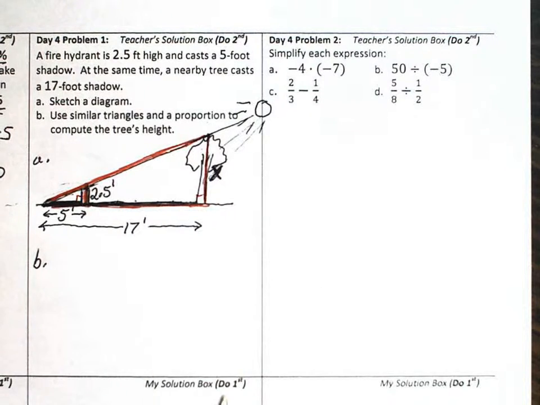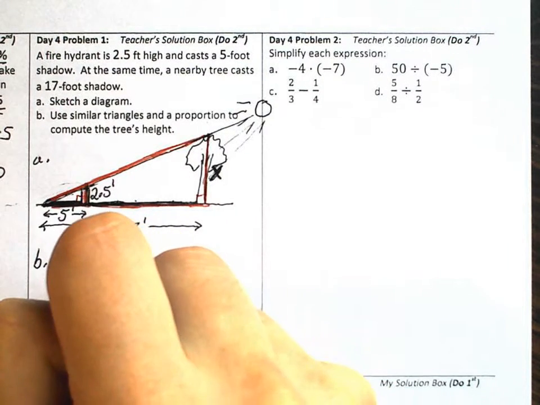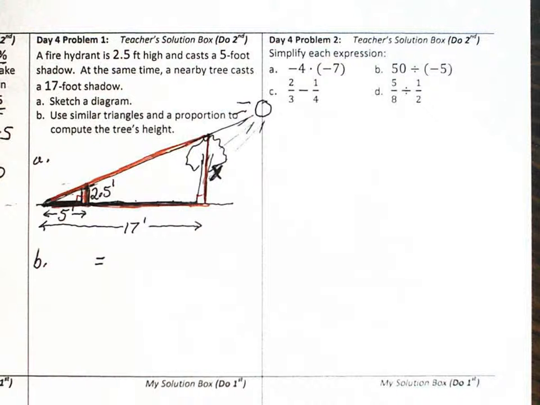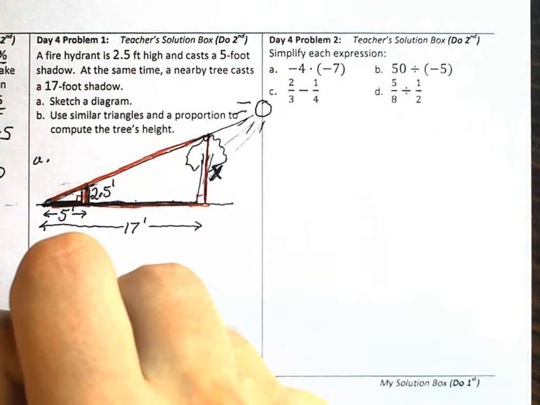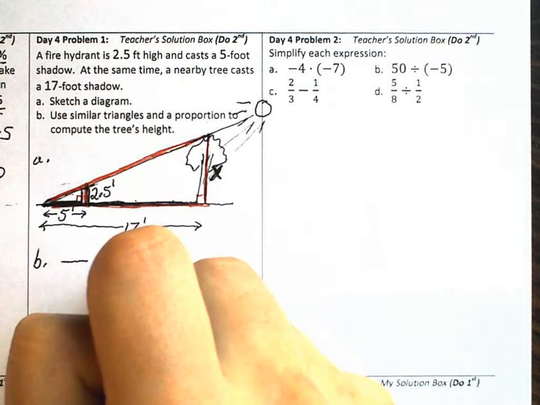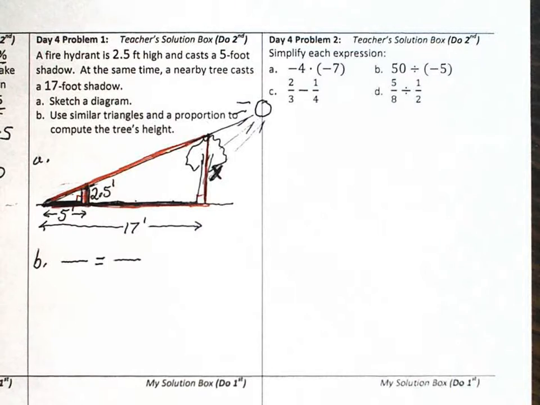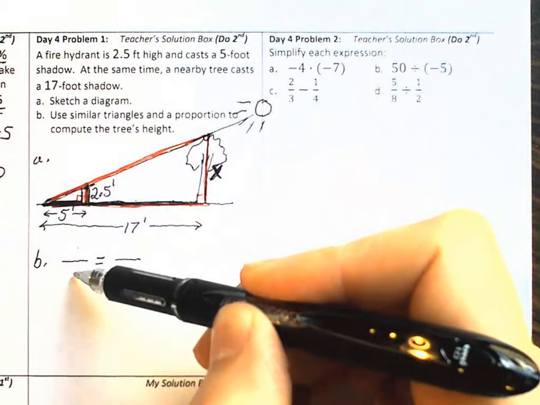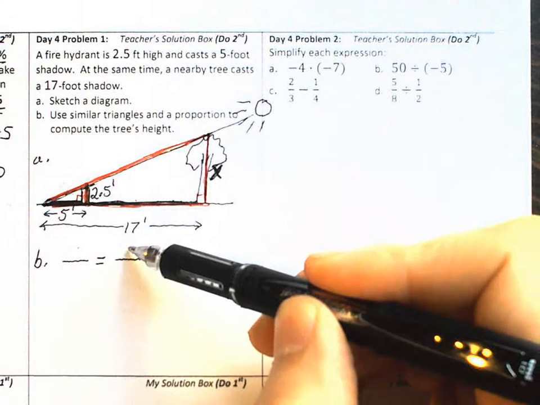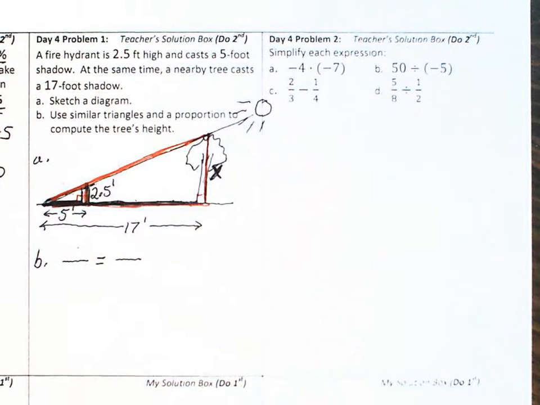What a proportion is, it's an equation, so it has an equal symbol in it. And on both sides of the equation, there are ratios or fractions. So there's going to be a ratio to the left of the equals and a ratio to the right of the equals. Let's figure out what numbers to use for the numerator and denominator, and over here for the numerator and denominator.